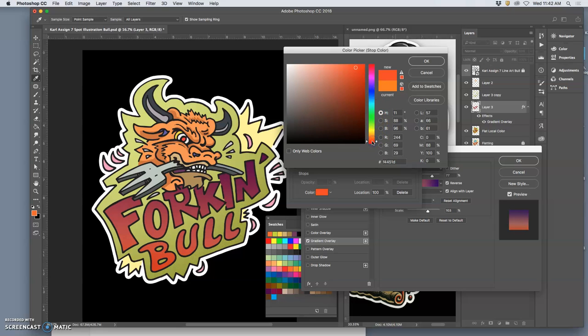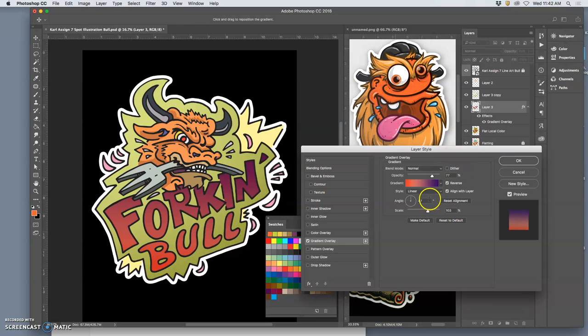And so coloring is tricky. So you want to find what works for you. And now that you've got those flat colors, you can just keep on playing with different layered variations. I think I like that.